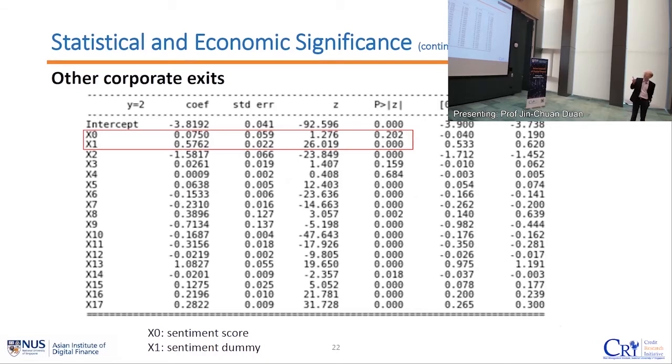It turns out, I was surprised, but then immediately I had intuition. It turns out the dummy is highly significant. See what happened? You say when there's a sentiment score, doesn't matter the score itself, so long as the newspaper mentions it, that company is more likely to go other exit. It's more likely that a merger or acquisition happens. I think it reflects the media's selection bias. When they write about what? Newsworthy things. Oh, HP is acquiring Compaq. Understand what I'm trying to say?